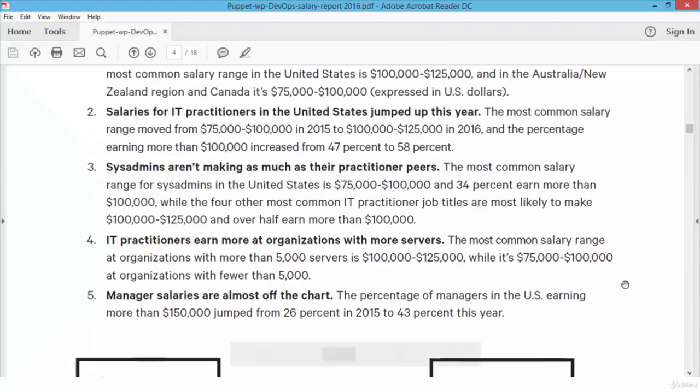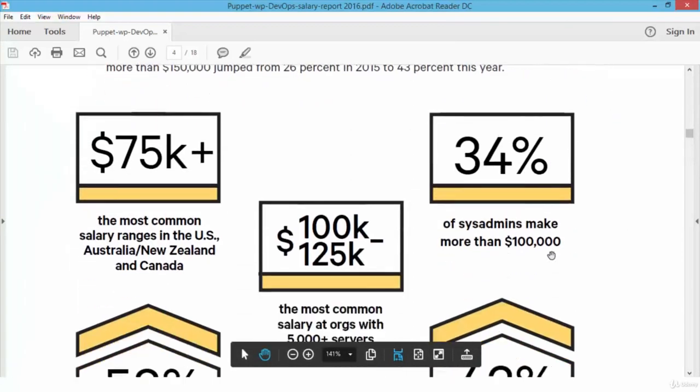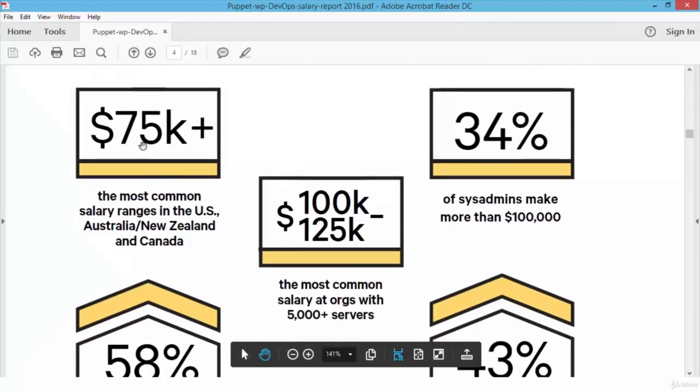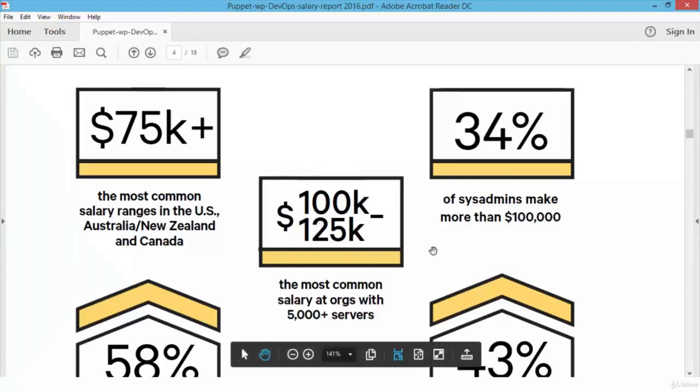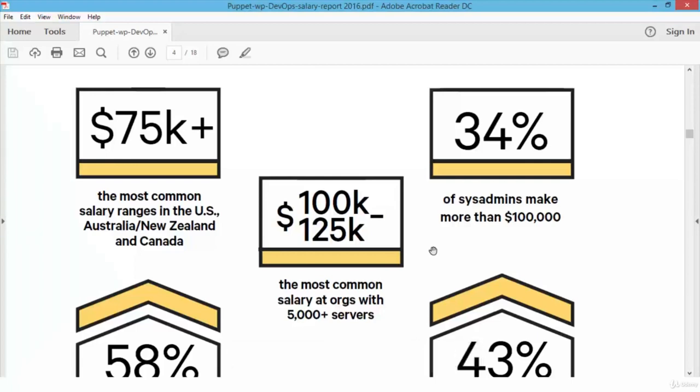So if I scroll down further, notice the most common salary range is, of course, $75,000 plus, which is a 34% of system admins that make more than $100,000. And here in the middle, you'll see the most common salary at organizations with 5,000 plus servers. So enterprise-wide organizations, they're looking for these engineers.